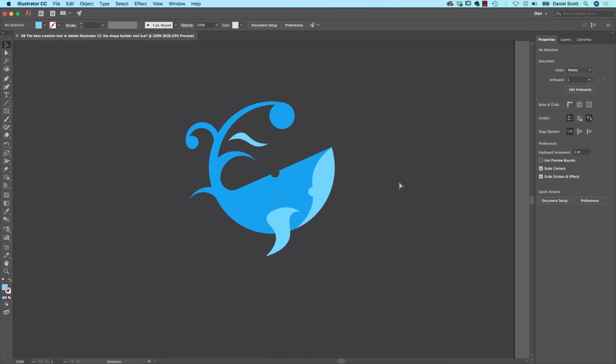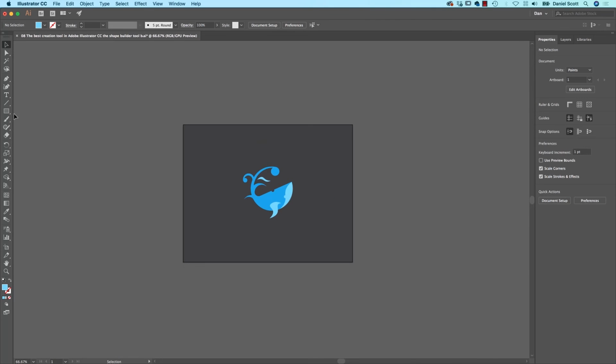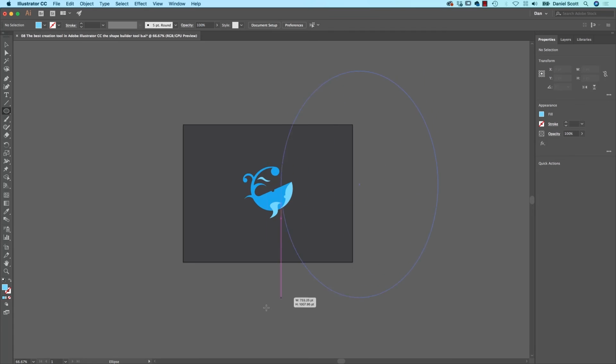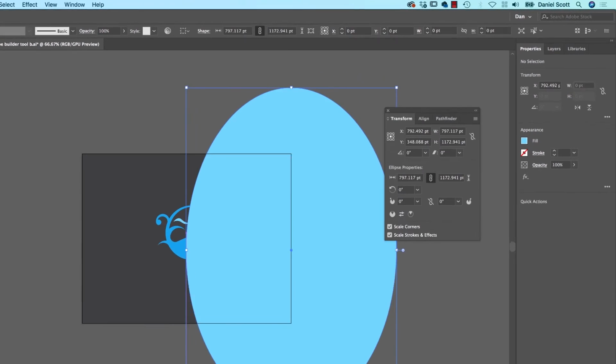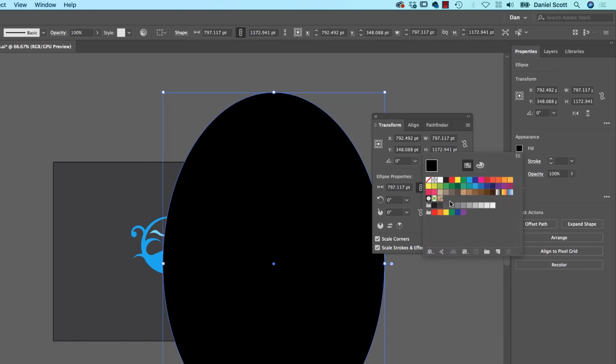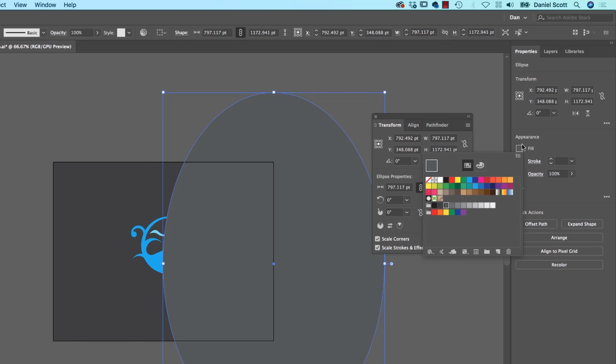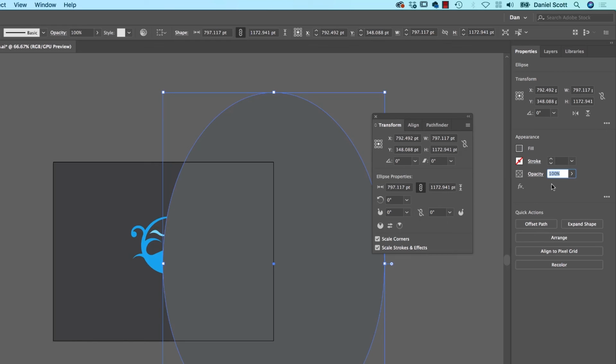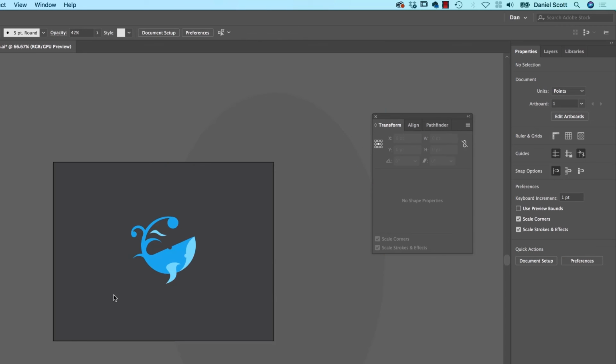One last thing I'm going to show you. I'm going to show you heaps more, but I'm going to put gradients in this thing. Really want gradients. So I'm going to draw a big kind of circle in the background. It's just for show, right? I want to pick black. Actually, I'll go to my swatches and pick this one. Maybe lower down the opacity. It's just a look that I want. Send it to the back. Okay, send this guy to the back.